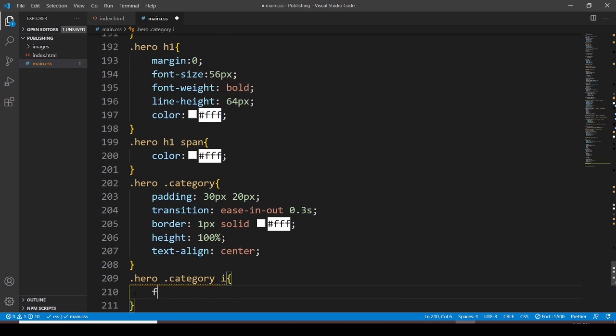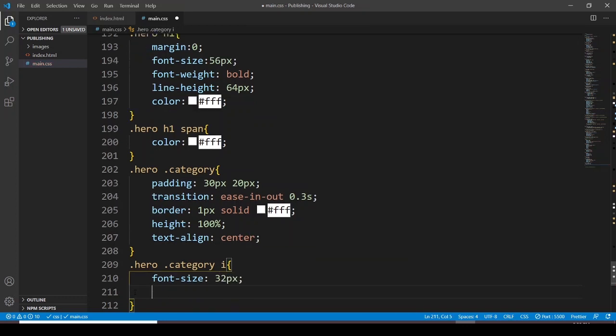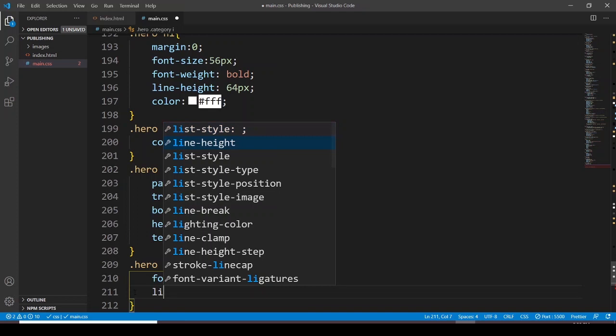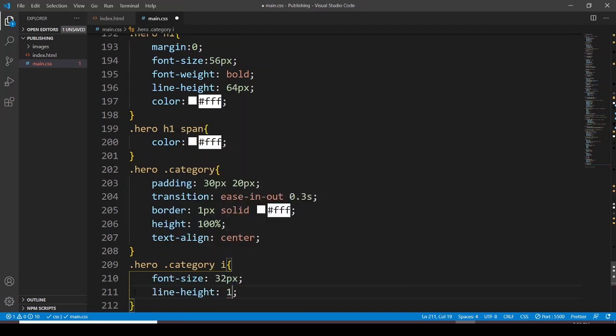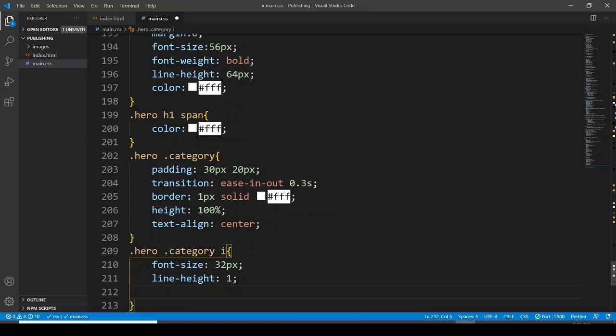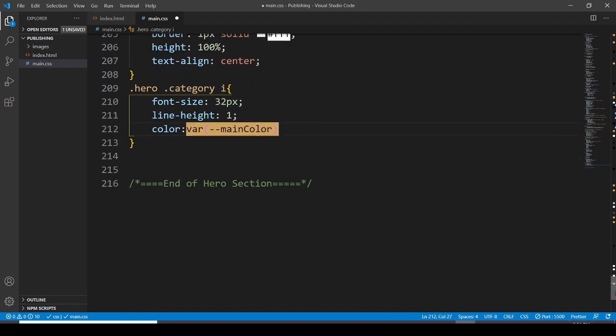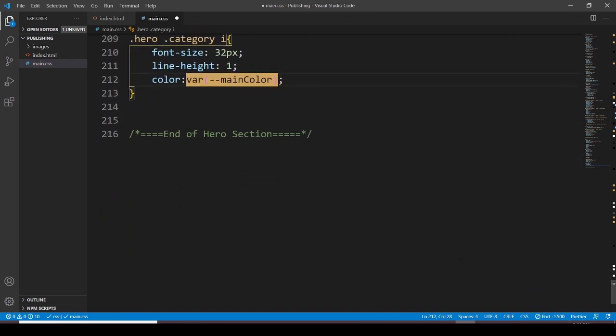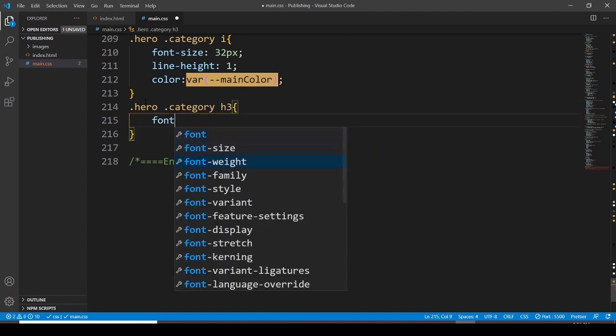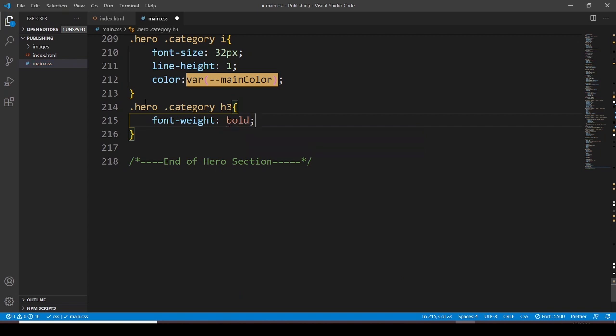Okay, and then font size is going to be 32 pixels here. Then the line height is going to be 1, and the color for this is going to be the main color.